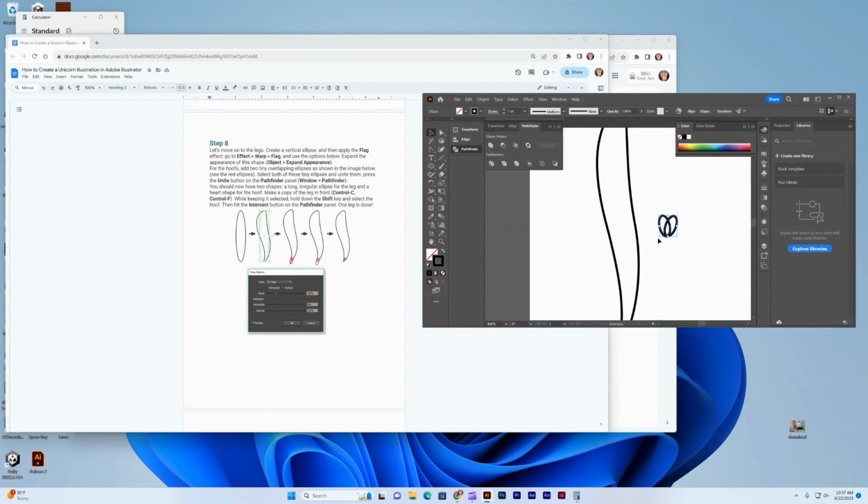Then I'm going to select them and unite them. So then I can go down here and create a hoof. There we go.